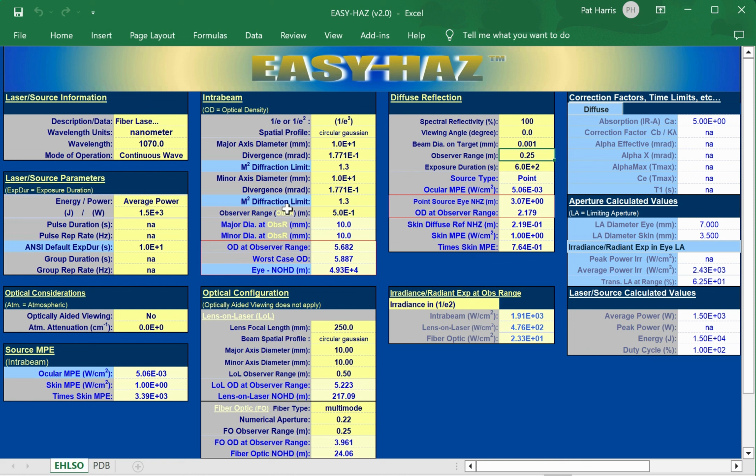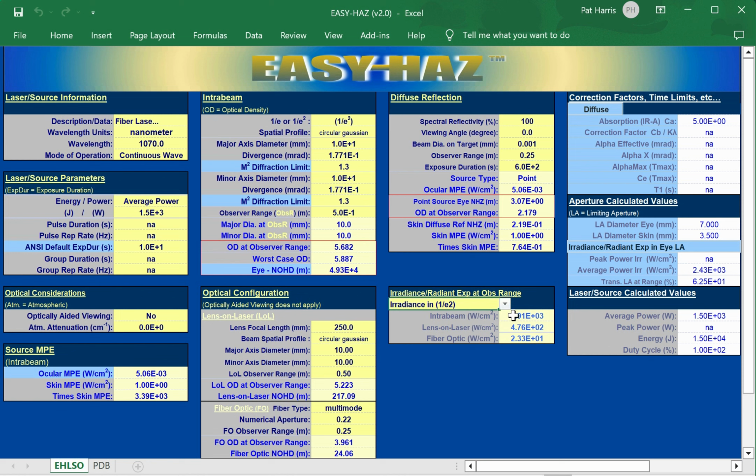It's common for a laser like this that we're going to be looking at a barrier to put around this, particularly if we're going to set up a temporary class 4 control area. We're going to want to know what we say about the irradiance of this laser for a barrier. And for barriers, what we're after is not the irradiance in the limiting aperture that we see here, but we want the irradiance of the beam, in other words, this beam diameter. And that is reported right here for both the intrabeam, lens-on laser, and fiber optic.